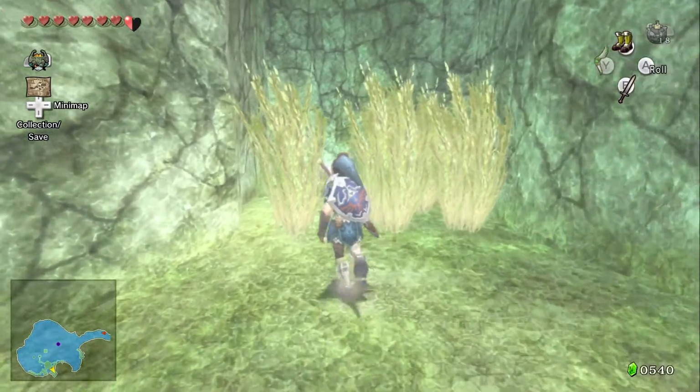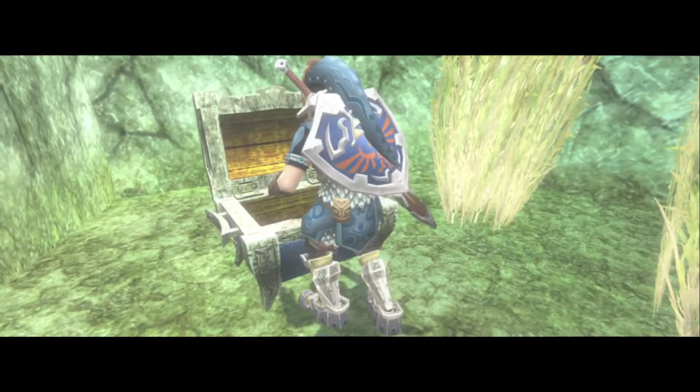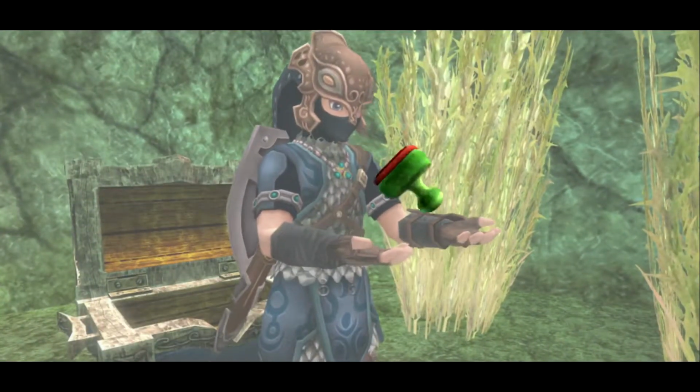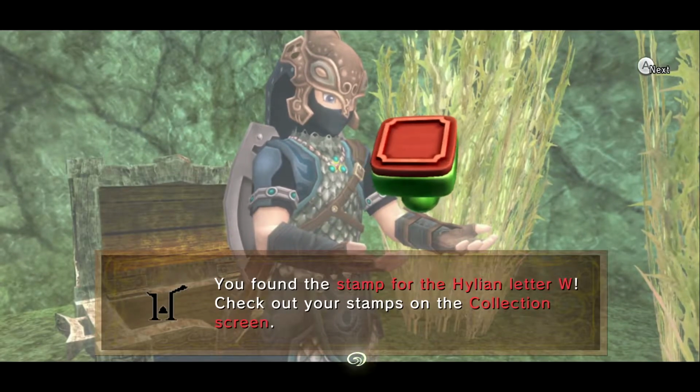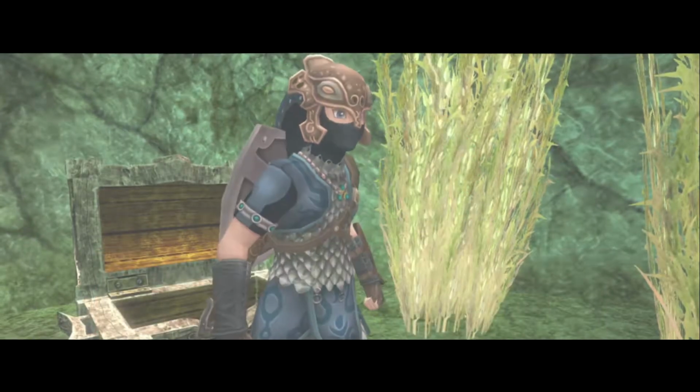Okay, well, I think I found it. I've at least found something. It is. You found the stamp for the Hylian letter W. Check out your stamps on the collection screen.